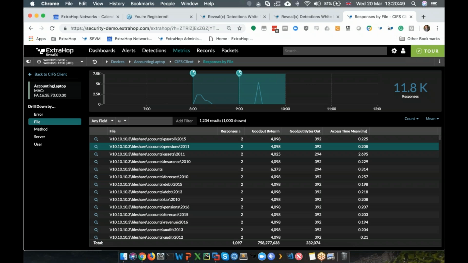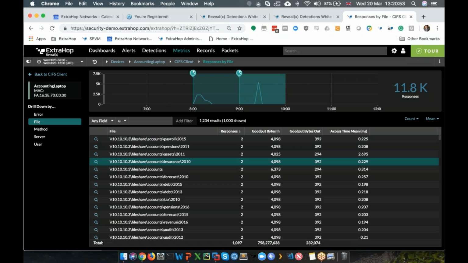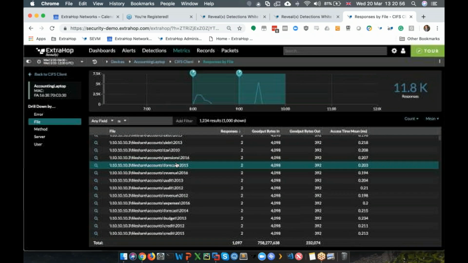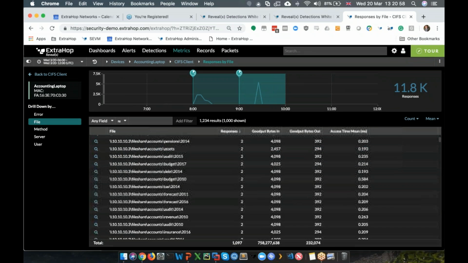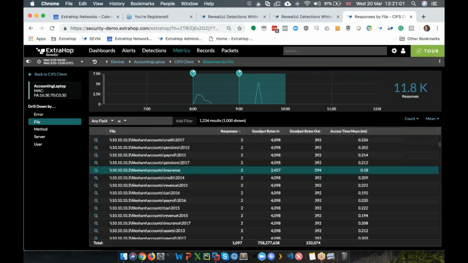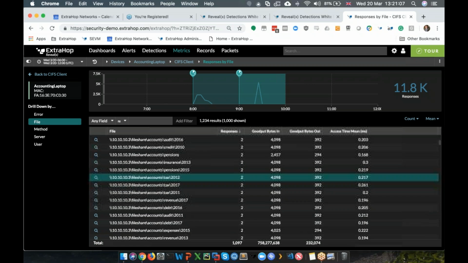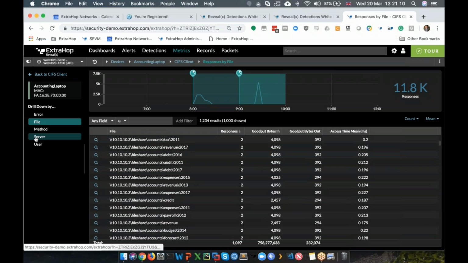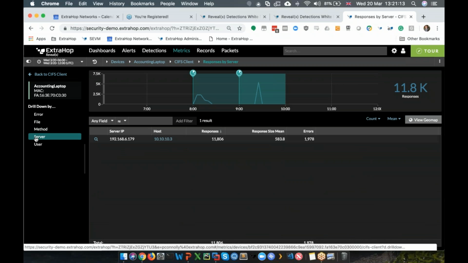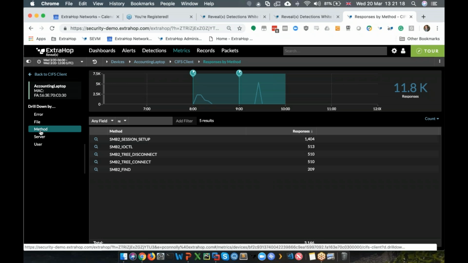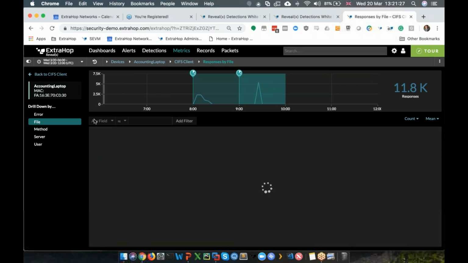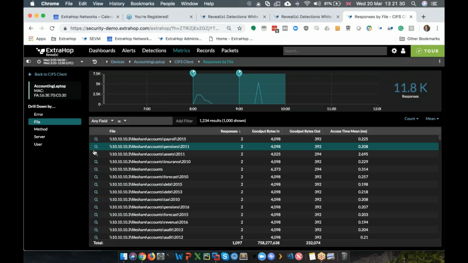And this goes down to the level of the individual share, the file name itself, and we can see all the details of exactly what's been going on, what that user has accessed, how many times it's been read, the amount of traffic. So there's no lack of detail as to what that person might have taken. We also look at things like the server IP address, which server this was taken from, the methods in use. So the investigation that you want to conduct when you get a detection like this is very complete. It's very detailed.